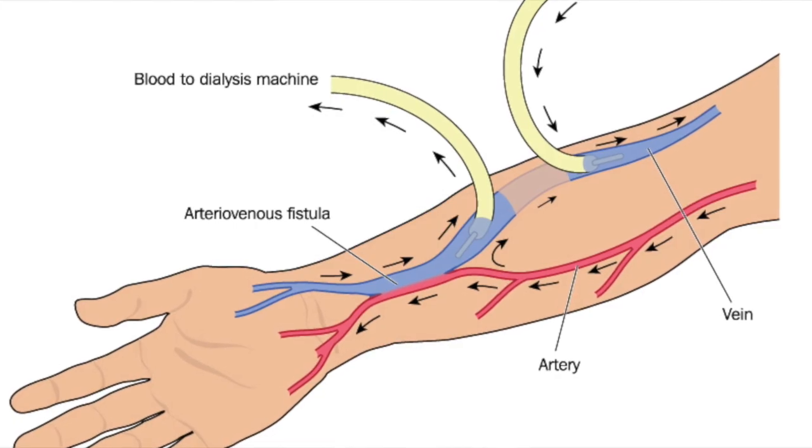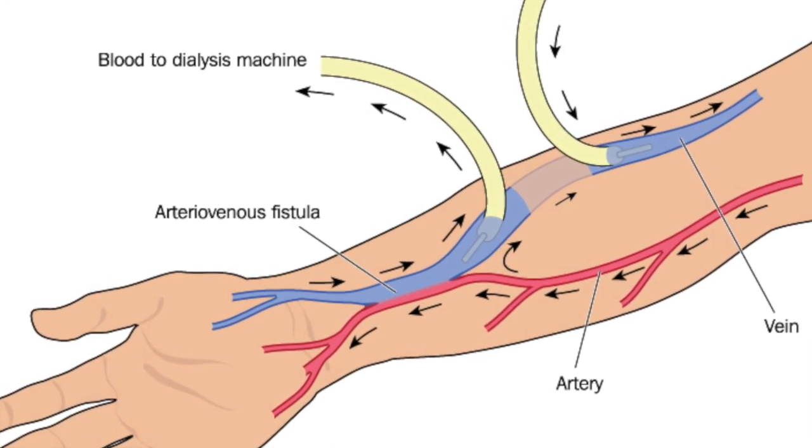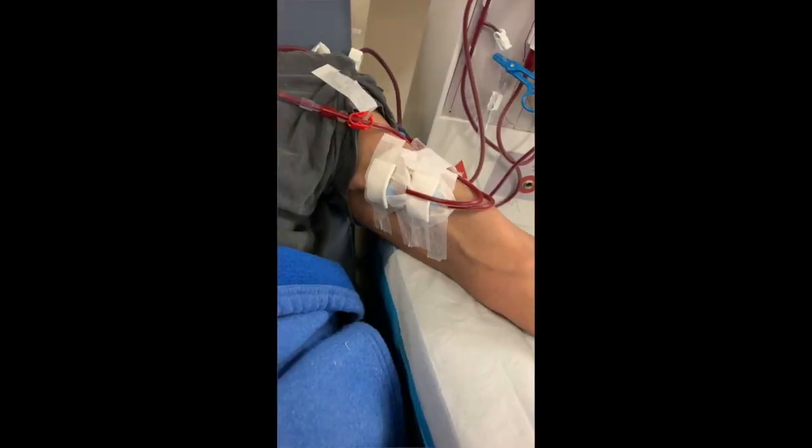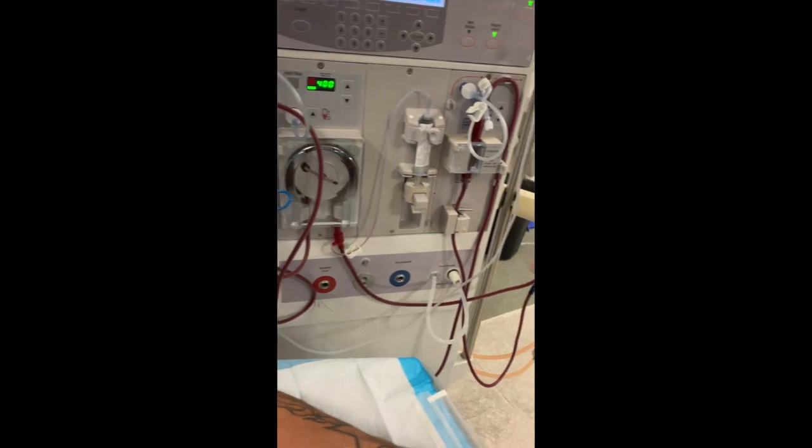So dialysis, an individual who has kidney failure, whose kidneys work less than 15%, has to be on dialysis. You have to go into treatment 3 times a week for 4 to 5 hours. Before you start dialysis, you have a fistula made. A fistula is an artificial vein where they connect an artery and a vein, and that way we can insert needles, one that will take the blood out and it will go through the tubing of the dialysis machine, and another one will return the blood back in.